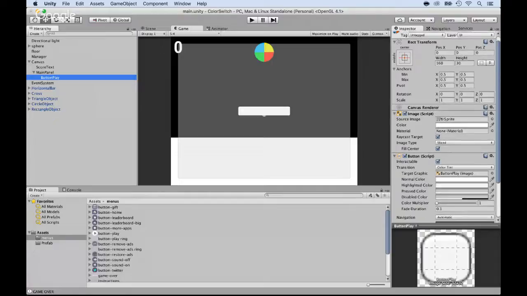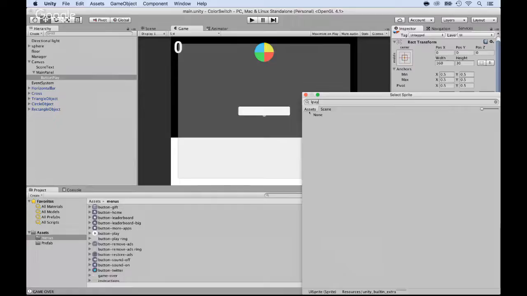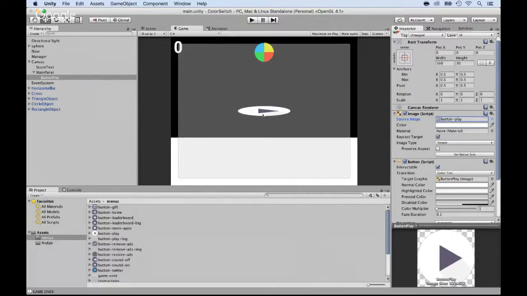And I'm going to change the source for the UI sprite. I'm going to click here and locate the play button inside of the assets. Play. Here is the button play. All right, so I'm going to click there, and now I have the button play. It's totally distorted, but that's not the problem. To have it right, I just need to change the width and the height. So I'm going to put, let's say, 80 by 80. Okay, and now we have a pretty nice play button.